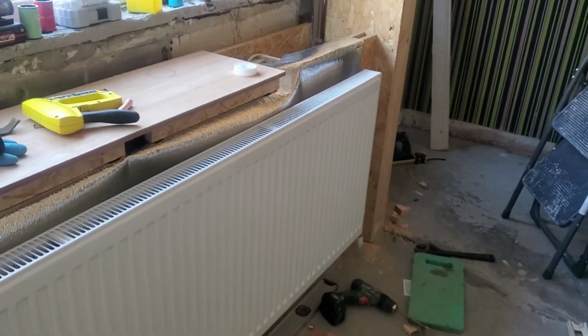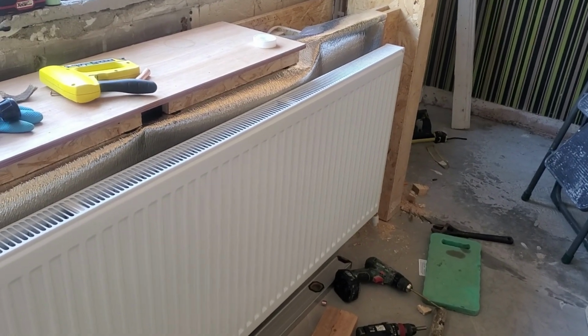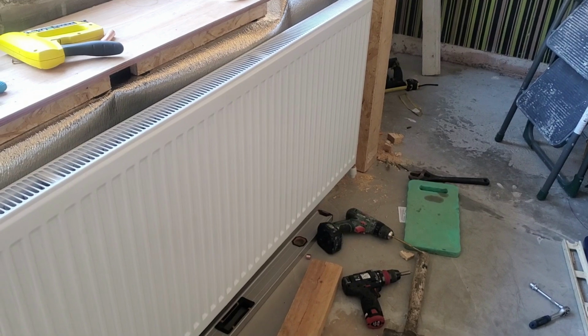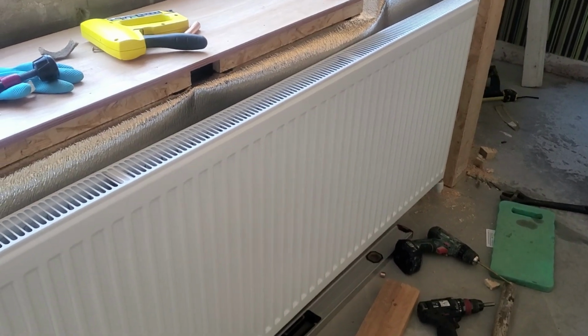I really should start draining the water now and get this finished. I think I'll leave it until tomorrow. Drain the water first thing tomorrow morning. Or I might even leave it the next week. The radiator's up, and I want the radiator up because it's going to get damaged. It's in the way. Ton of weight.